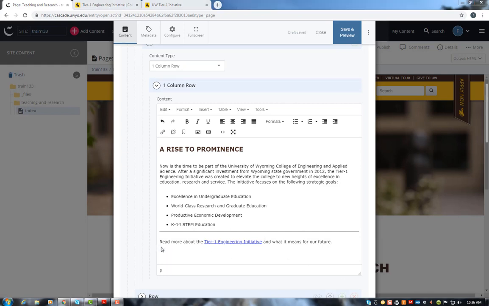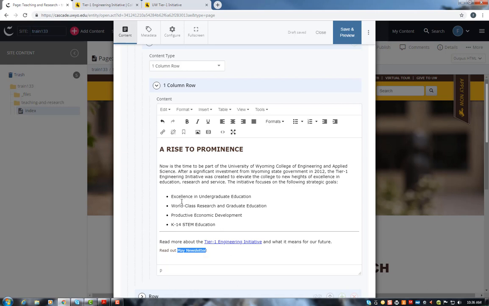Next, let's look at some other links that we could put in here. So we have this other page that we already linked to. Let's say read our main newsletter. And this is something that we'll assume we've written up into a PDF, and we want people to be able to click on it and go there.